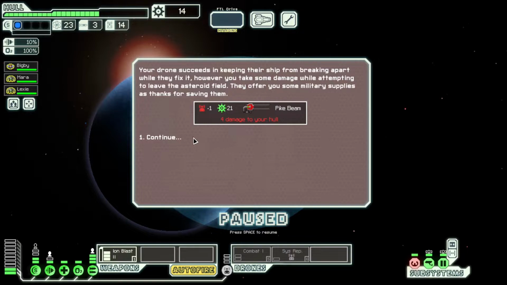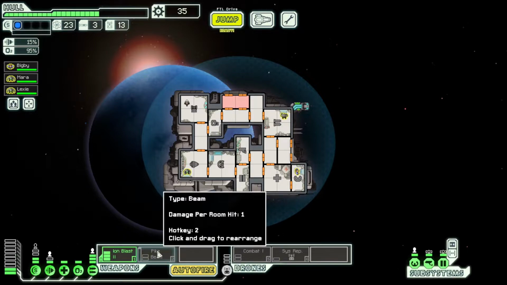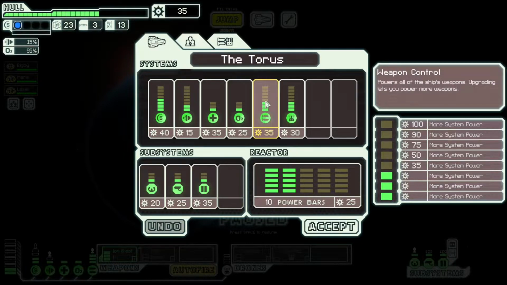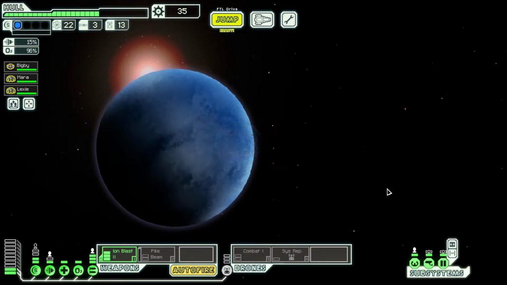Pike beam, huh? 21 scrap. Oh, shit. Okay, fire's dead. Pike beam, huh? Don't have enough system power. I don't have enough money to upgrade the system power enough. We'll just sit on the pike beam for now. All right. Sector exit.